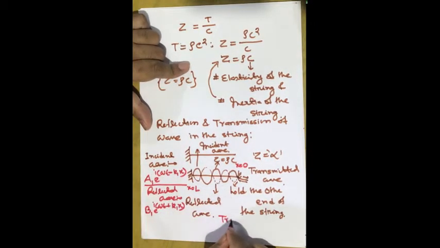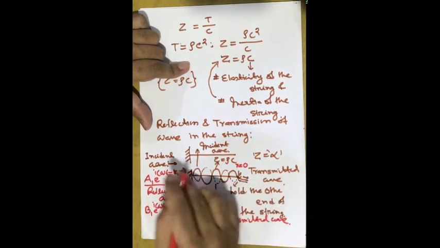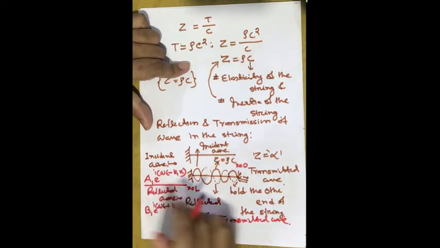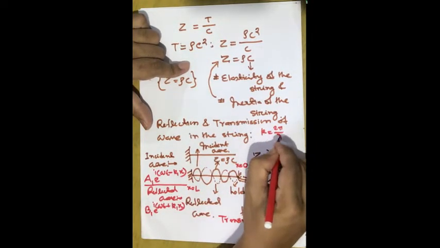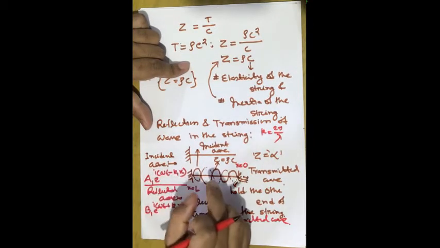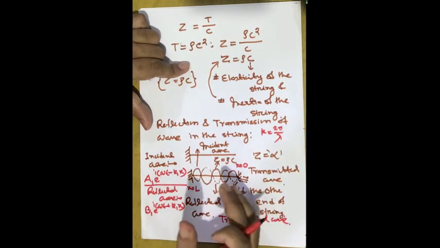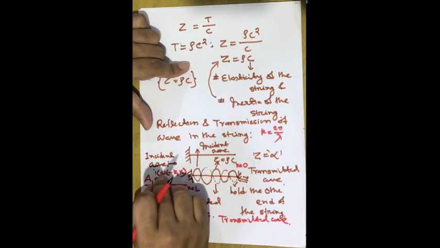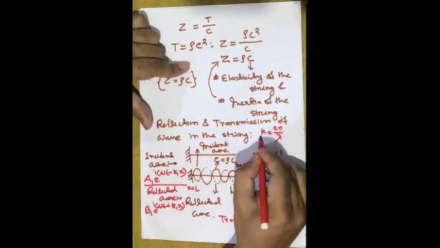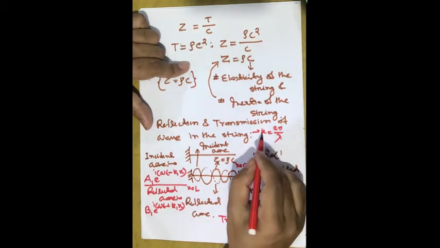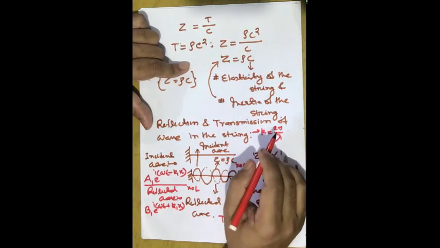So what will be the equation for a transmitted wave? The transmitted wave basically travels in the x direction. Now k is the wave vector, k equal to 2 pi divided by lambda. We are assuming that there is no change in wavelength during the reflection and transmission of the wave. There will be no change of the frequency. If frequency doesn't change, then the value of k, because k is equal to 2 pi over lambda, and lambda depends on frequency, so the magnitude of k should not change.